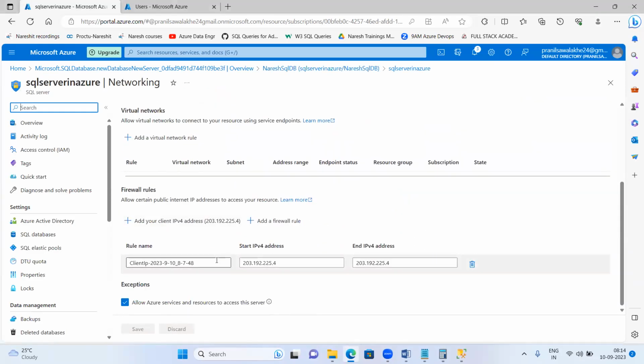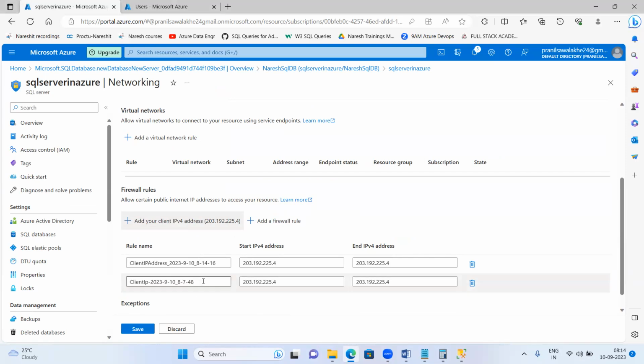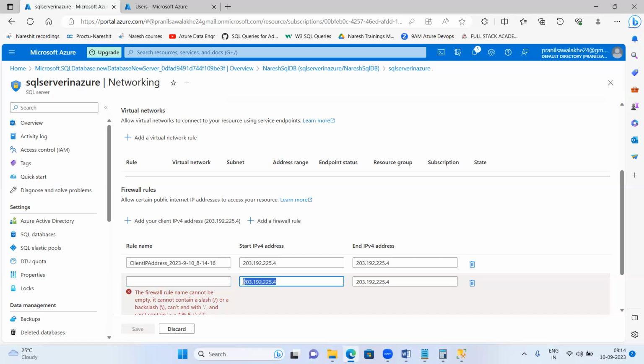Here you have to add your client IP address. Click on this one, and here you have to give the subnet range, whatever it is. Give your subnet range here, like a rule, something like my office subnet.